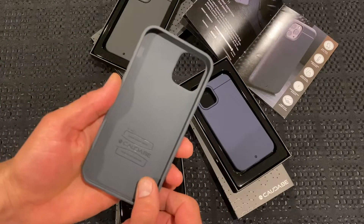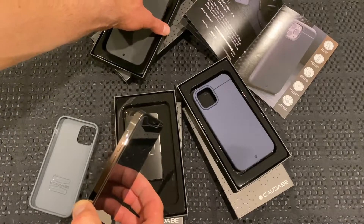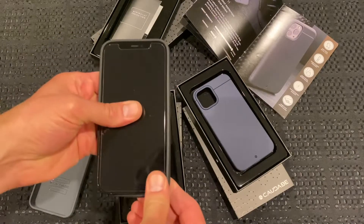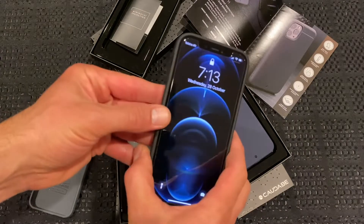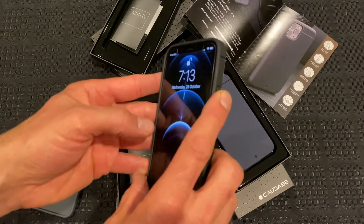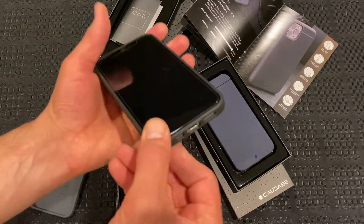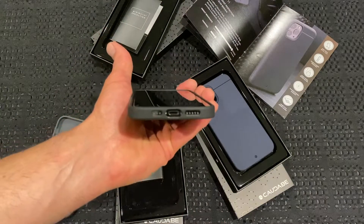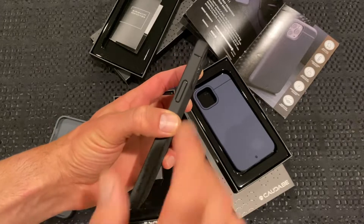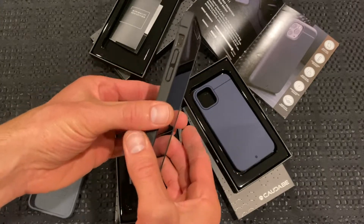Let's get this onto the iPhone 12. This is the Graphite 12 Pro, so we'll start with the black — black is my favourite. That just pops on there like that. You can see that it hugs the edge of that iPhone 12 perfectly. You've got the little bit of Kadabi branding there, and it's got the same cutouts as it had for the iPhone 11 Pro and the 11s. There are nice little shiny highlights around as well.